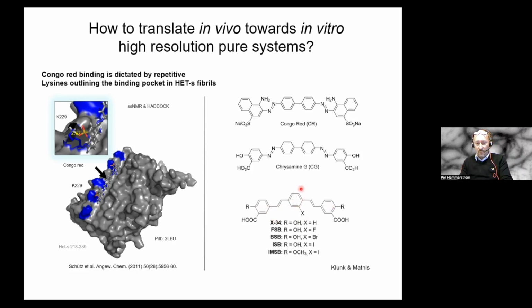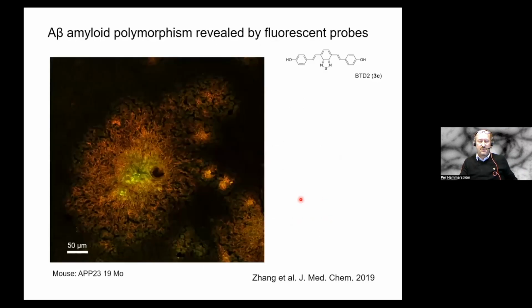And we started with these scaffolds and changed them. So we had a very talented PhD student a few years ago, Yun Shang, who was working on redesigning X34 probes, which start out as Congo red analogs. And one of the molecules that Yun developed was this BTD2 molecule. And BTD2 is environmentally dependent, so it's dependent on the polarity. If you have an apolar environment, it's a blue shifted molecule. If it's a polar environment, it's red shifted.